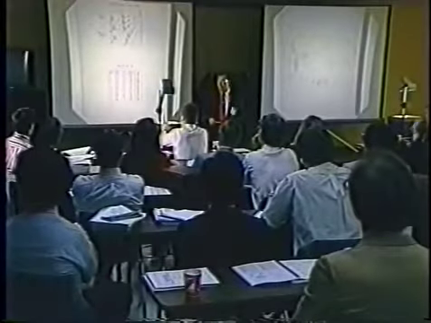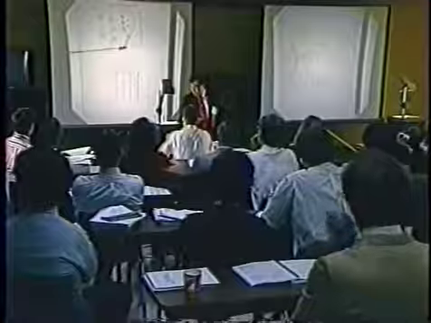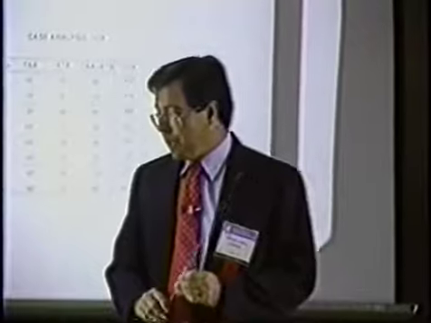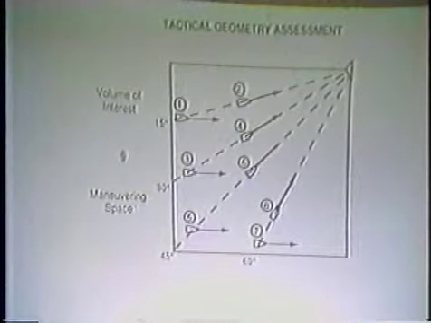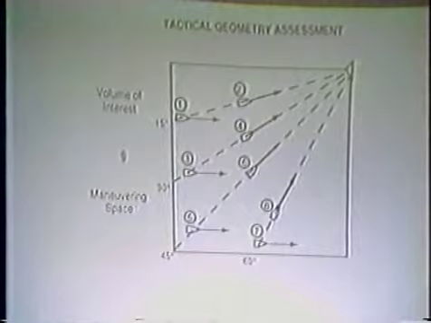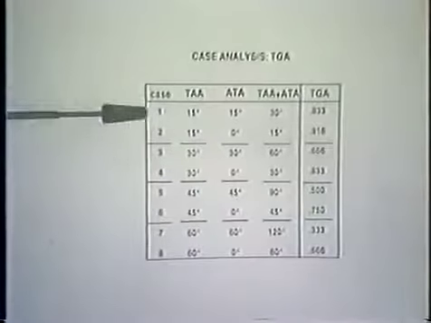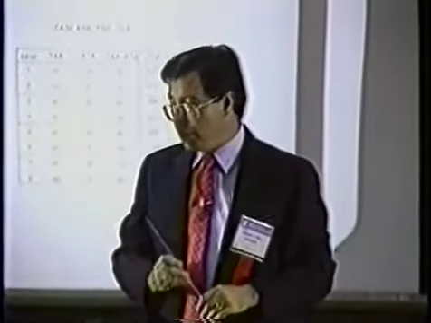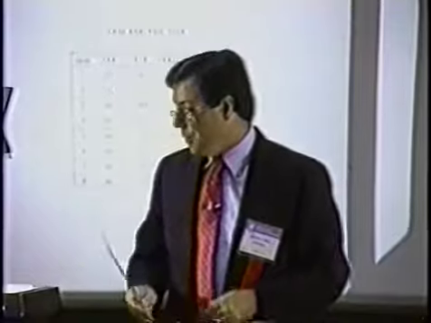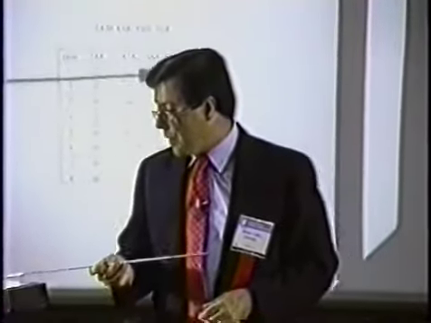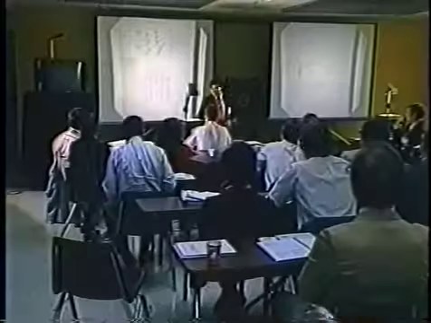Okay, the figure that we've got is at the top here, and what this has got is 8 cases of varying target aspect angle and antenna train angle. Some of the cases that are the most interesting to us would be, for instance, case 1 down here, which has a crossing angle component of roughly 15 degrees and a target aspect angle and an antenna train angle of 15 degrees. We compute the tactical and geometric advantage of that as being a fairly high number.